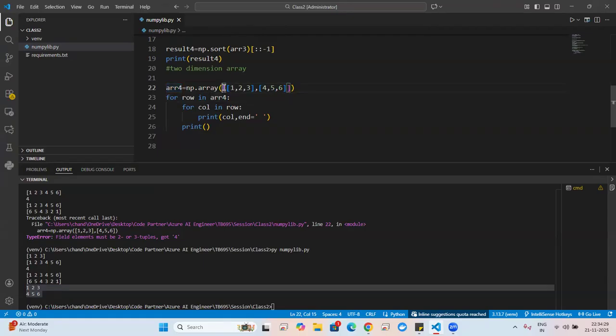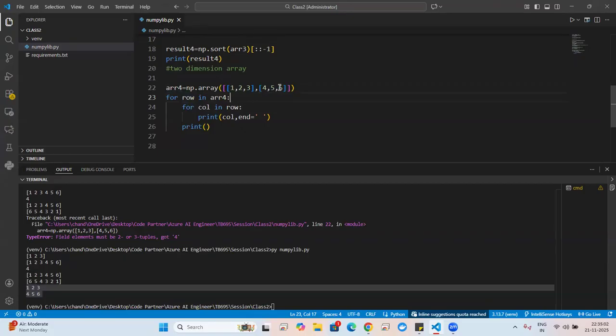We have 2 arrays. This is 1 array. Red color is 1 array. After that, this is another array. Now array 4, how many arrays on here? 2. Then get value from first, then on here this is a column. Then go in the first, check value on here 1 2 3, print value on here 1 2 3. Then go again on here array 4. That part I got it.